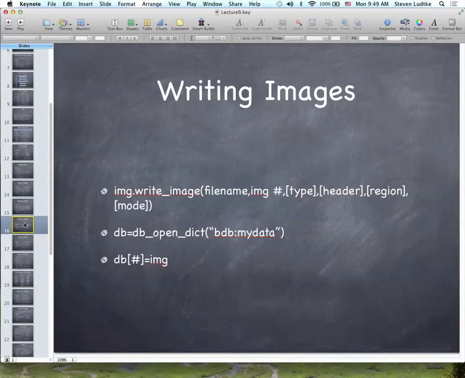All right. Writing images is similarly straightforward and has a very similar interface. Instead of read image, you say write image, give it a file name, optionally an image number if you're creating an image stack. So it will normally look at the file name you specify, and that'll be how it decides what file format to use. If you want to use a funny extension for your file, which it won't recognize, you can use the funny extension, and then you can specify in the type section what file format to use when it's writing the image. Again, you can tell it to write just the header, not the actual image data, and you can tell it to write to a region of the image.